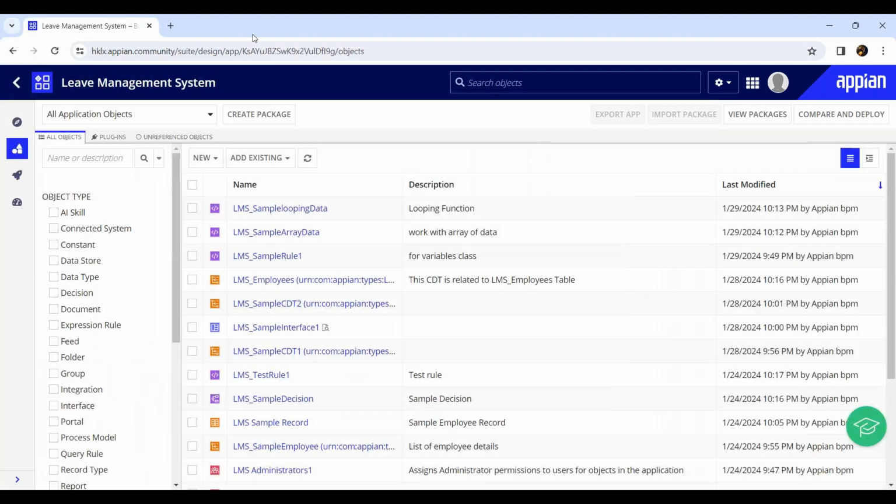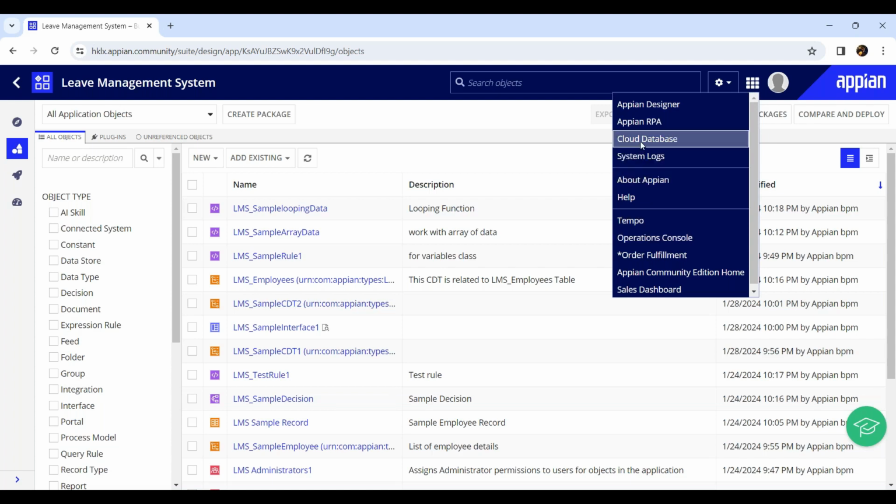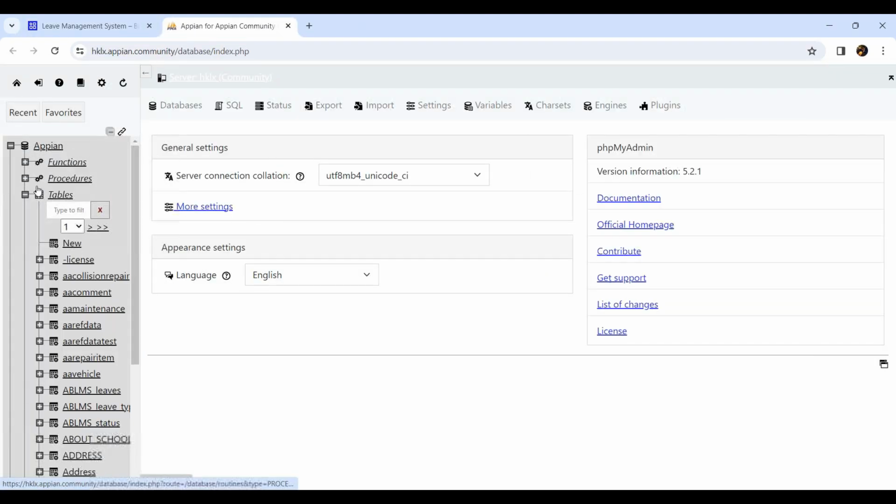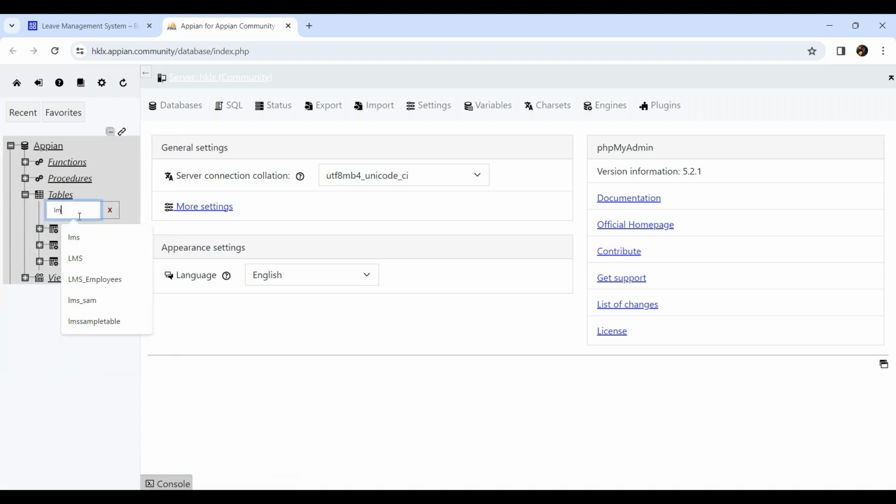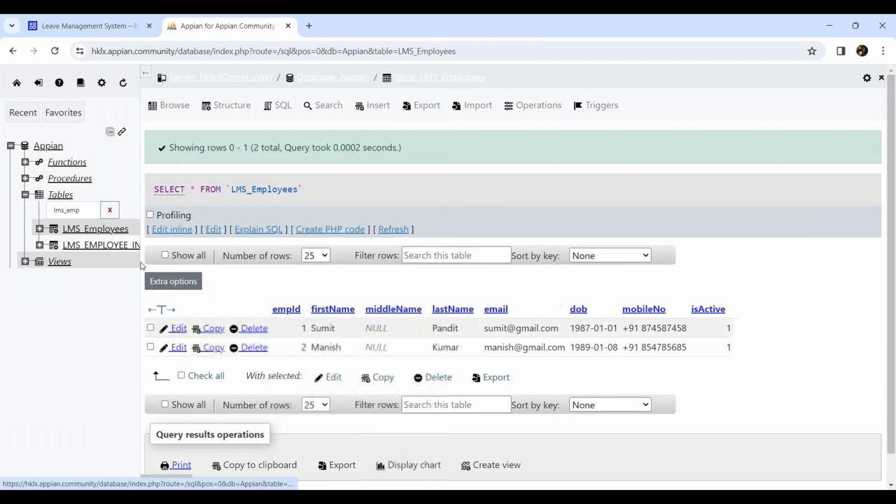All right. Let's do some practice then. Yesterday we created a table, and that table was LMS underscore employee, I guess. Right.